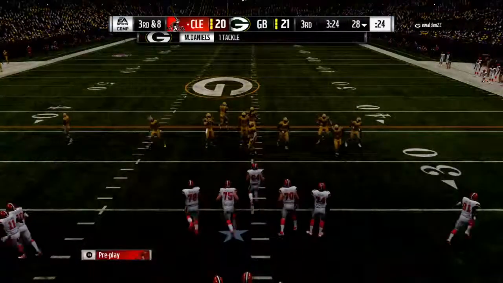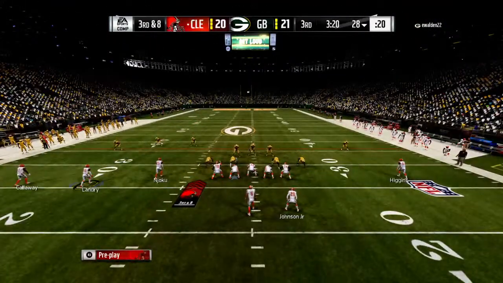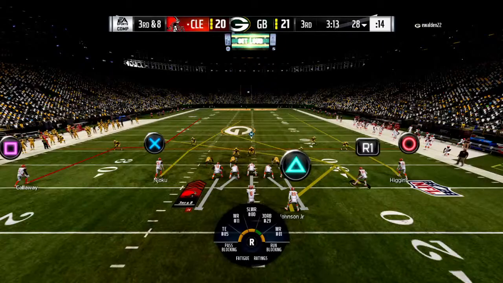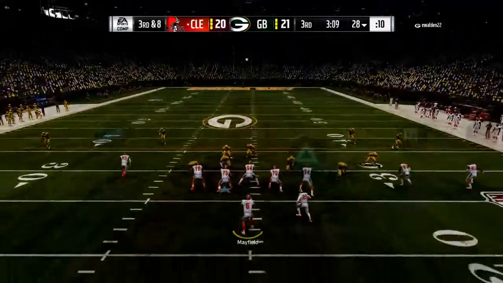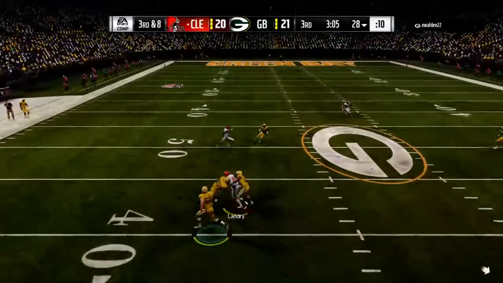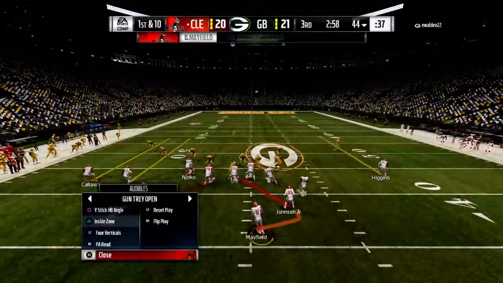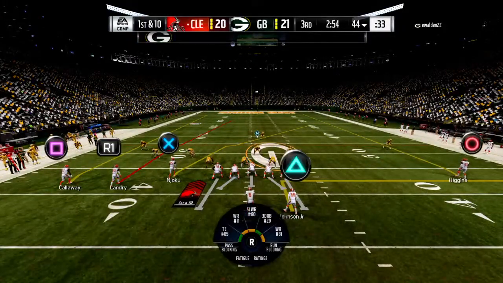The Browns on third down. They've been good, 3 for 4 thus far. This is 3rd and 8. From the shotgun, it's Mayfield. Over the middle and into the hands of his receiver, Landry. And they'll get it up just short of the 45 at the 44. He's been big, 2 touchdowns earlier. Now he's got a first down here.